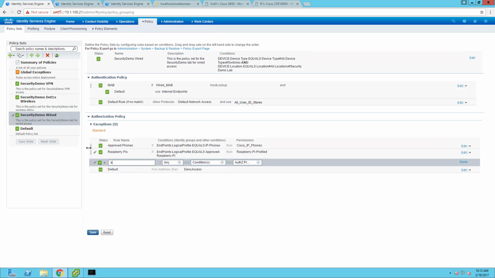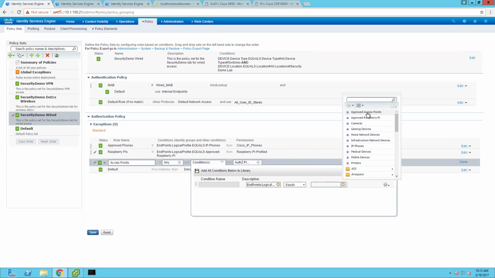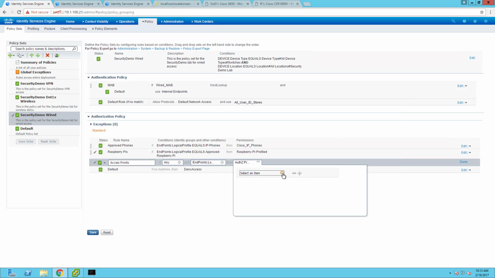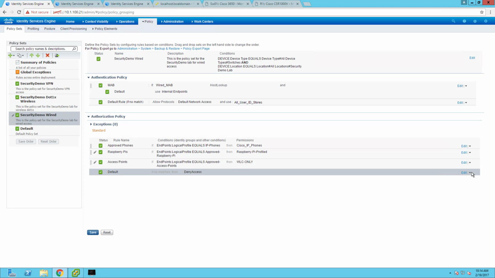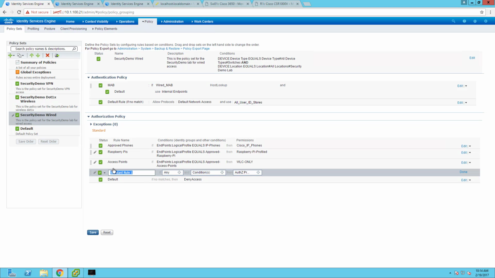We're going to create one for access points. We're going to give it access to the wireless controller only. Next up, we've got Android wired devices.